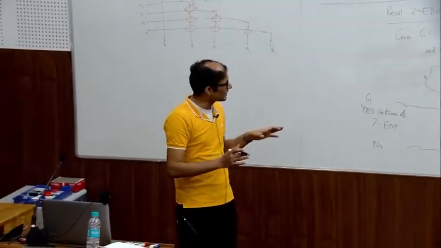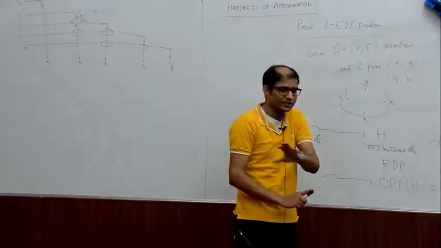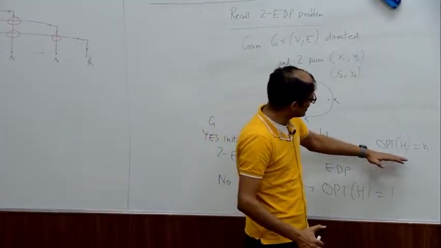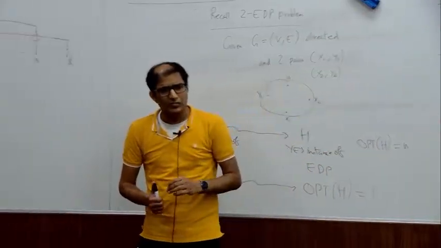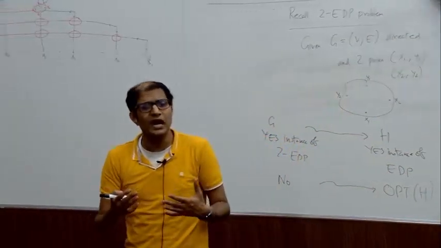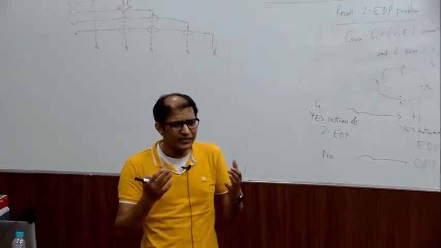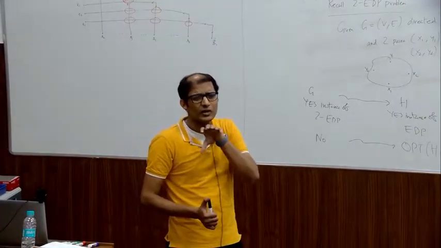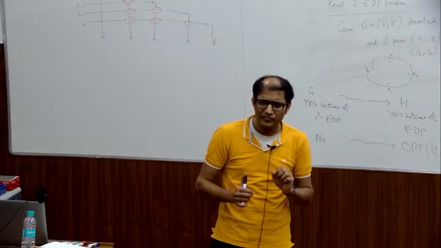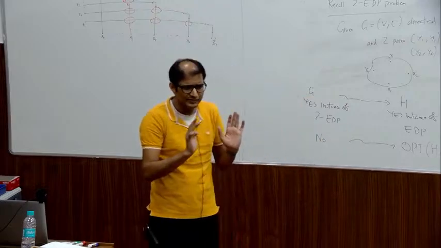The entire idea is that, look, I could produce an instance for you pre-PCP era without using any heavy machinery, where there is a huge gap between opt of H in the yes case and opt of H in the no case. But the thing that you want to look at is how many edges are sitting inside H. So the number of edges sitting inside H, I have n squared sourcing pairs, n squared times the number of edges in G. Right? So the hardness factor is really square root of the number of edges in G, roughly speaking.